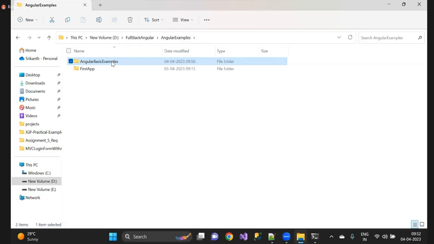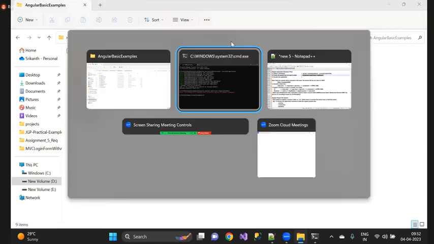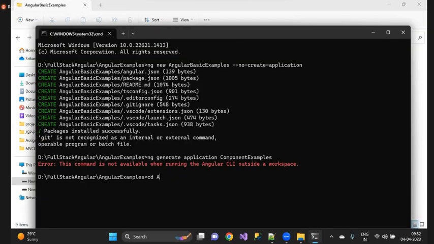Understand? Go to that folder. Now my folder is Angular basic examples. So cd space Angular basic examples. That's it. Understood that?